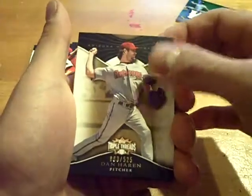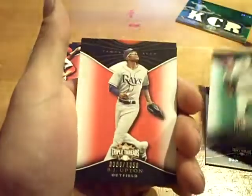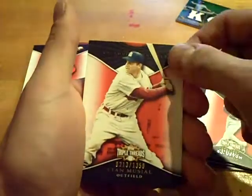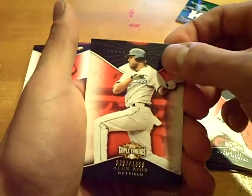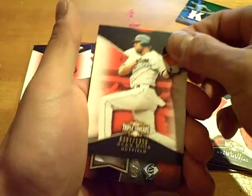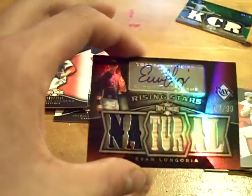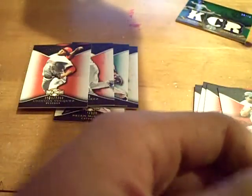And here we go. Base, Dan Haren for the Diamondbacks at a 525. Cole Hamels at a 240 for the Phillies. B.J. Upton at a 1350 for the Rays. Stan the Man for the Cardinals at a 1350. Alex Rios, Blue Jays, 1350. And the hit. It's the Rays. Wow, nice card. Holy shit, I have the Rays. Evan Longoria, that is sick. Jersey, 5 out of 99. Evan Longoria. Wow. Damn, look at that. And I have the Rays.